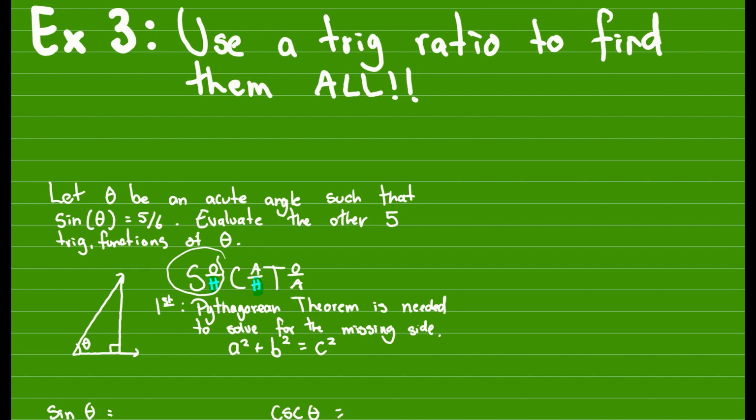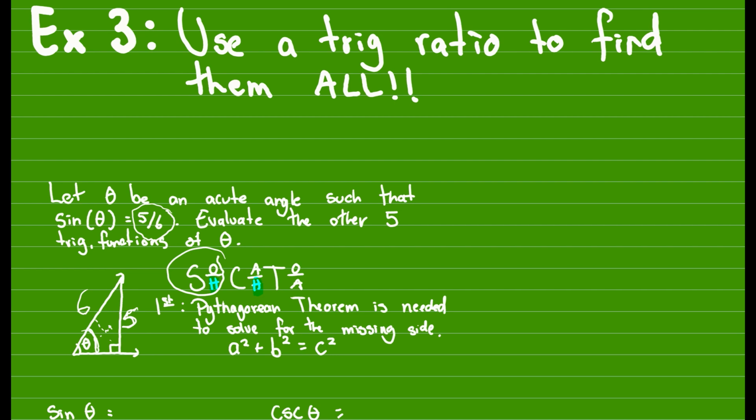Pretty much they're saying, hey, this is your opposite over hypotenuse. What does that mean? If this is theta, where's my hypotenuse? Remember, I always go by that. Directly right here. So that is 6. What is that 5? That 5 is my opposite. My opposite is directly across. So ta-da! Now this is what they're saying. And as you can see, we have the 5 and the 6.